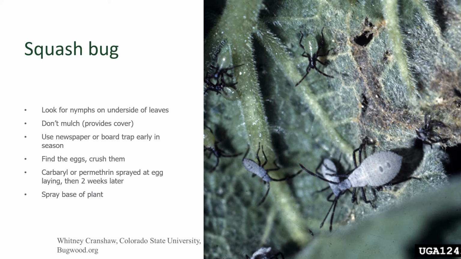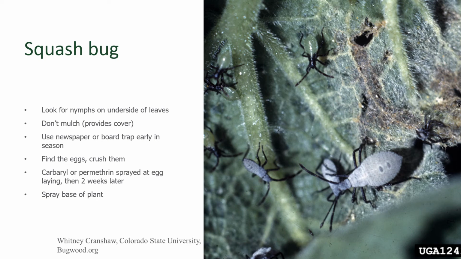How do you control squash bugs? That's a great question. It can be a challenge. And the secret is to start early. Again, with the scouting early in June, you want to look for the eggs, but also the nymphs on the underside of the leaves. The nymphs are going to be a non-flying bug, like you see here in the photograph, and they can have a different color range from that kind of a pale green that you see at the top of the photograph here, or that powder blue body that you see towards the base of the photo at the right.